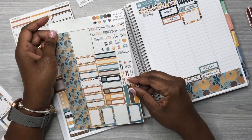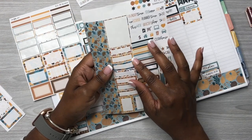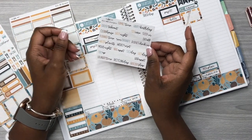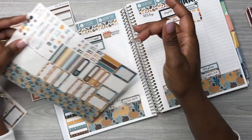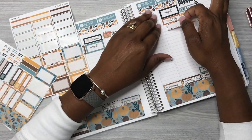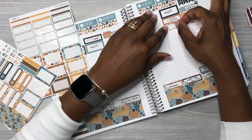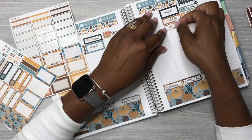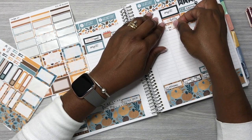We finally put the meal plan sticker down on Saturday. Coming in again for more box stickers for the rest of the plans. We're coming in for the no school sticker — on Friday there's no school and I'd like to capture that. Even though I'm not going to forget, I like to put it in my planner. It makes it look fuller, doesn't look as bare, and I have the sticker for it, so why not? Plus, they're cute.